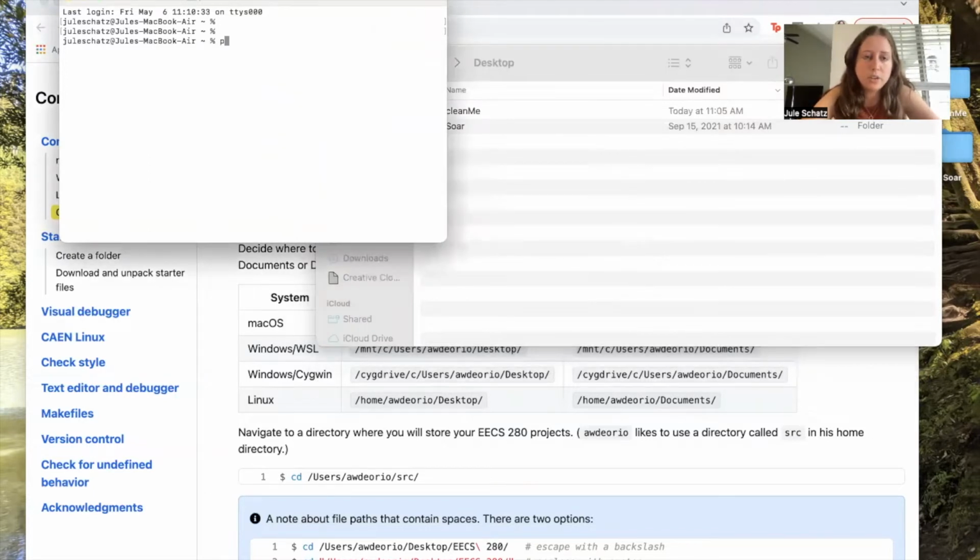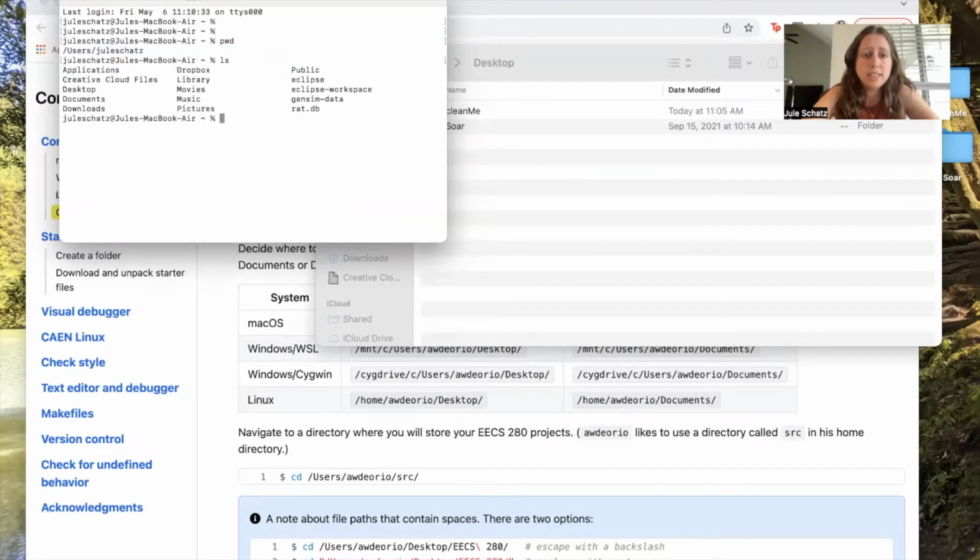So let's start by doing pwd. That tells me what current folder I'm in. And when you use the command line, people may use the word directory, and that is the same thing as a folder. So I'm currently in the Eula Shots directory. And I can do ls, and that'll tell me all the directories or files inside of the current folder I am in. And then you can navigate to directories or folders by doing cd and then the name of the folder you want to go to.